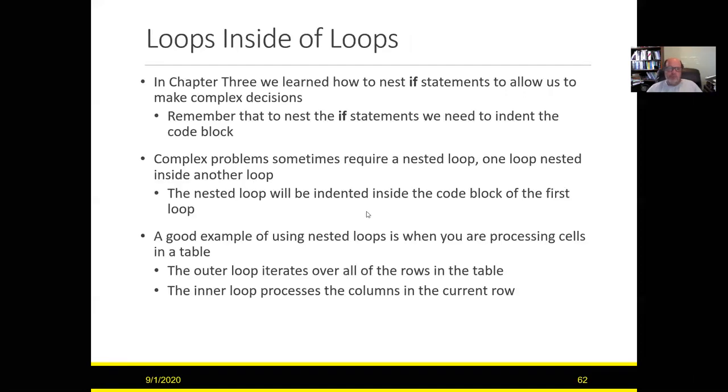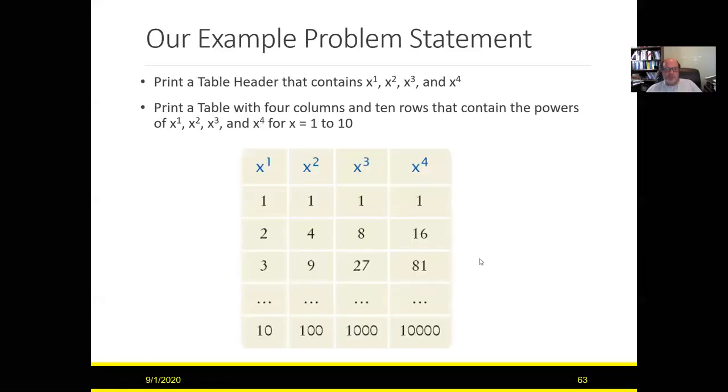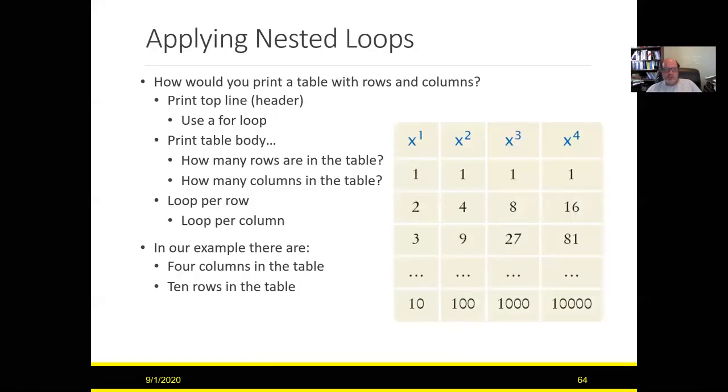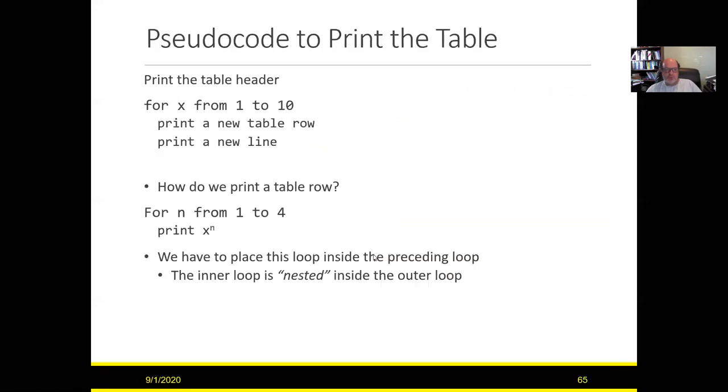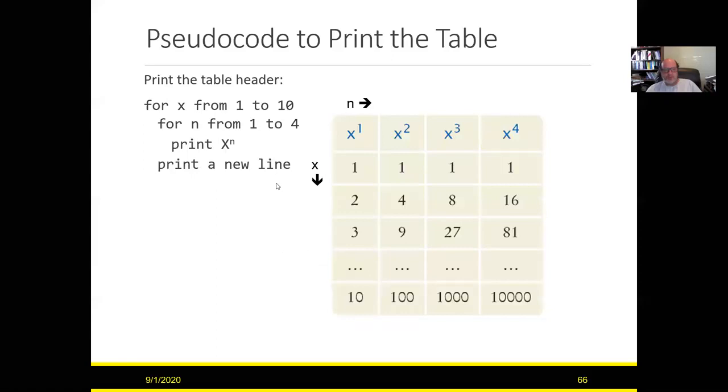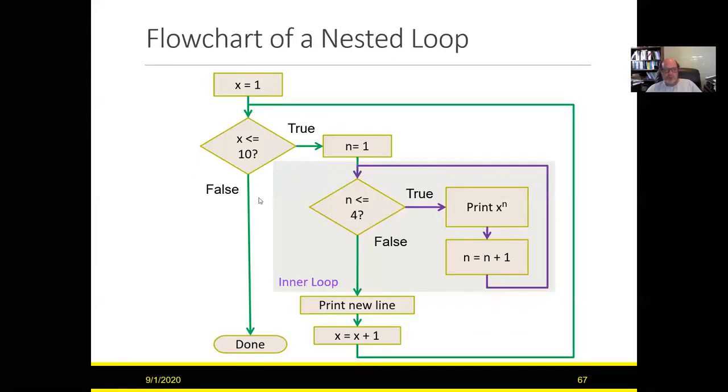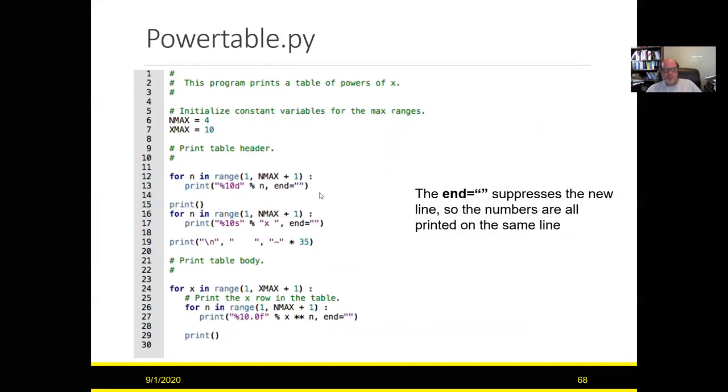We can put loops inside the loops. You guys know this already. So this is talking about how we're going to create a two-dimensional table. We're going to have a loop that goes through the rows, and one loop that goes through the columns. So we can go rows and columns, or columns and rows, however you want to do it.